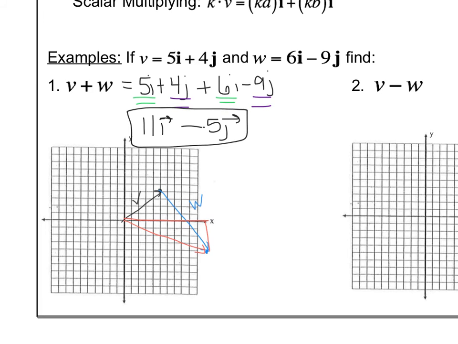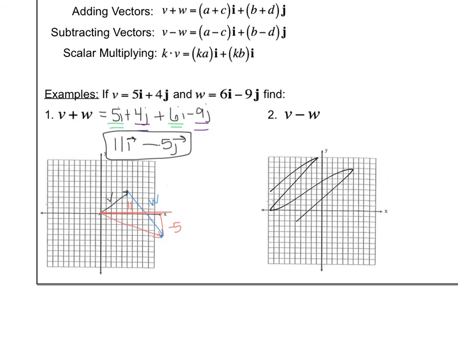And if you look at that, that's actually the distances I have here. It swung out +11, and it went down to -5. So you can just do the algebra, but I wanted to show you that that's what it works out to visually. So we're not going to do the visual part of number 2. I just need you to be able to subtract those.